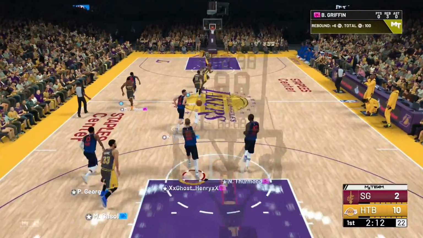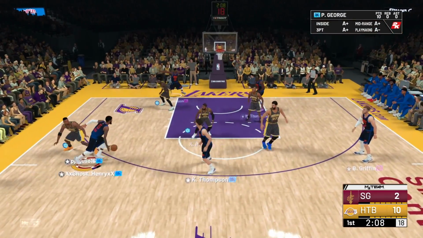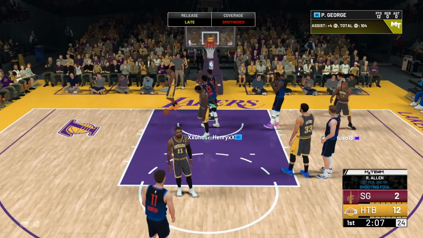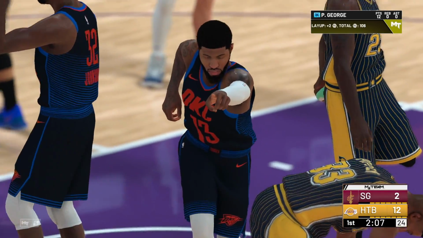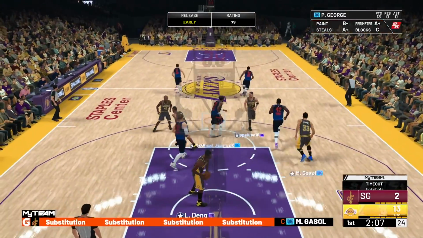Nice rebound there by Blake to Clay. I see a trailing Paul George. So does Scotty. So he's jumping. I'm going to the rim. Ooh, we draw a foul and one. Yo, Paul George is hooping right now. Convert that free throw for me, baby.